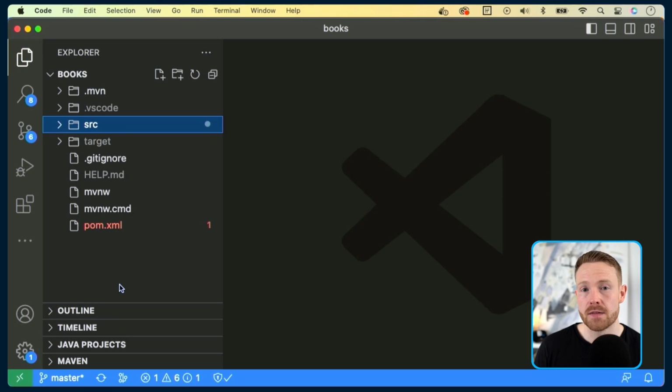Now we've talked a lot about how to run a Spring Boot app. We haven't actually tried to do it yet. Let me show you how it's done. There are a number of different ways of running a Spring Boot application, and today I'm going to show you three. The first one is from your IDE, and we're using Visual Studio Code today. So the first thing you need to do is open up your main class.